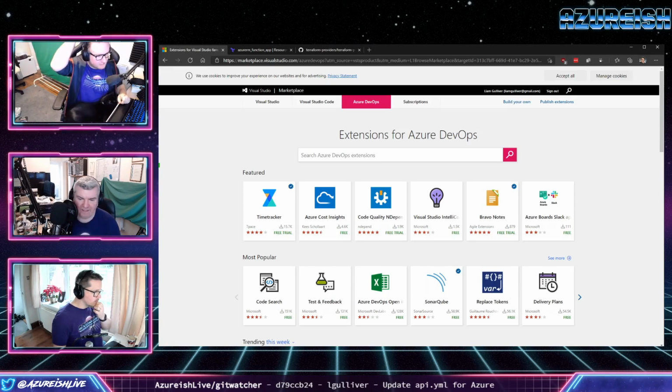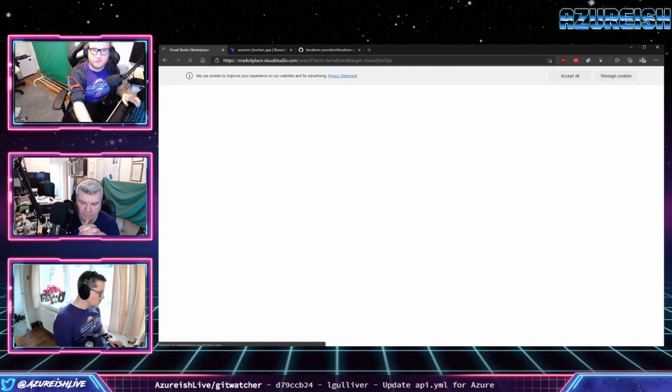What I was thinking about is the steps that we need to do. There'll be a Terraform init, a Terraform validate, a Terraform plan, and a Terraform, I think it's apply or deploy. I can't remember which word it is off the top of my head. But to do that, we could go away and write scripts for putting down Terraform and everything else. But why should we when we can? Yeah, we can basically use the extension. So I'm going to add the marketplace extension to our Azure DevOps instance.